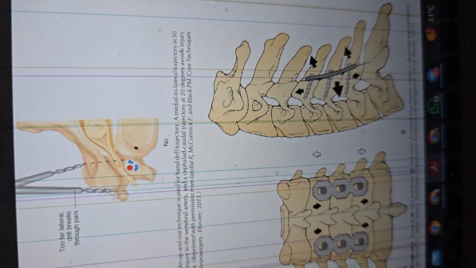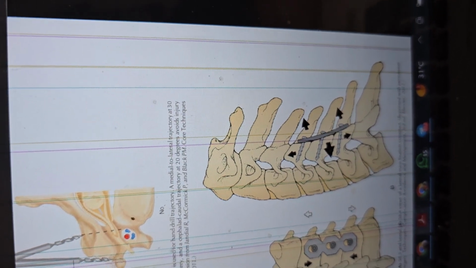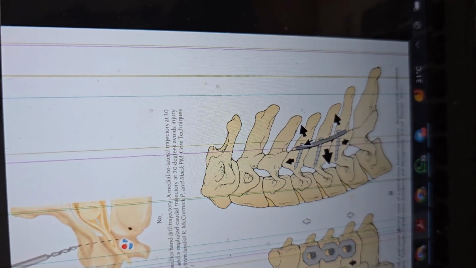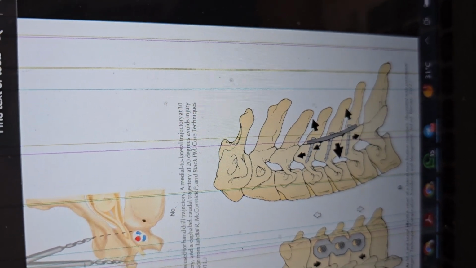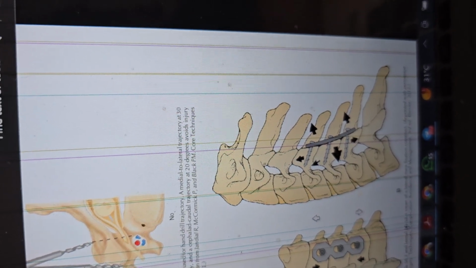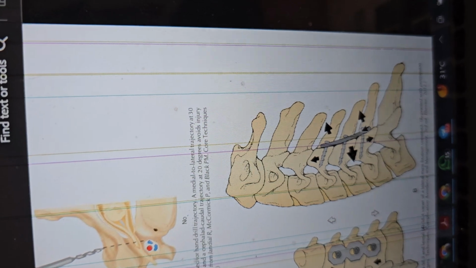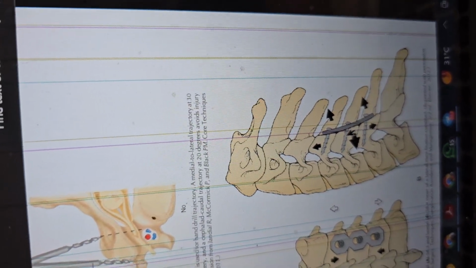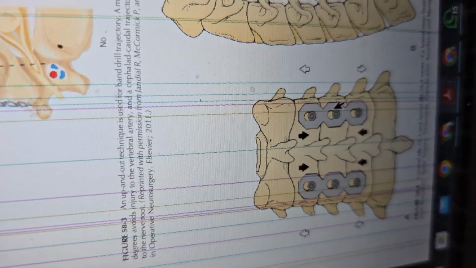You can see there is a construct in a lateral view, how the screws are going, why we are using the superomedial approach, and how the plate is looking from the posterior side. And that's the way we are doing.